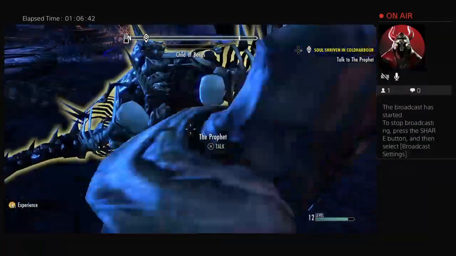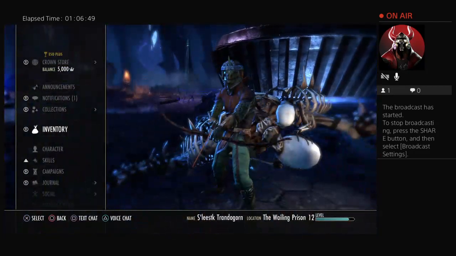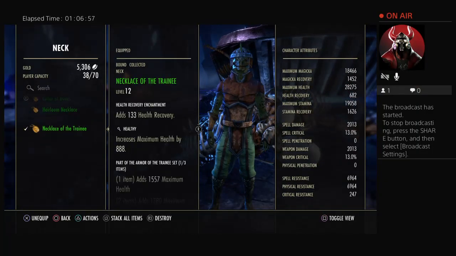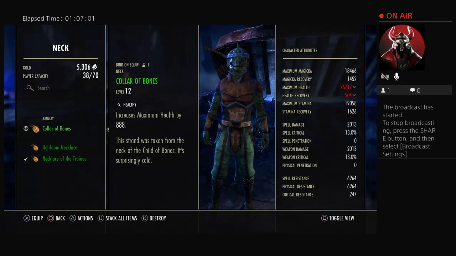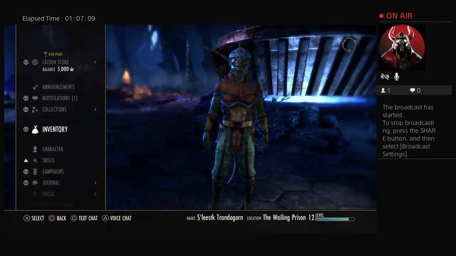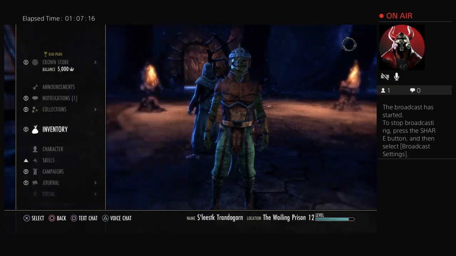Moment. Listen. Color bounds. Color bones. Yeah. I'll just keep what I got. Cause that is. Yeah, that's not part of a collection.